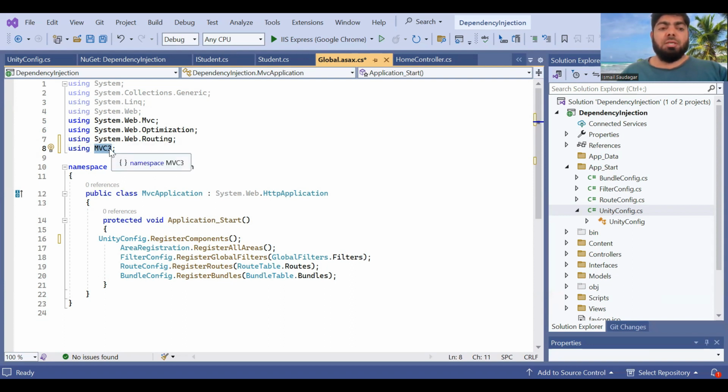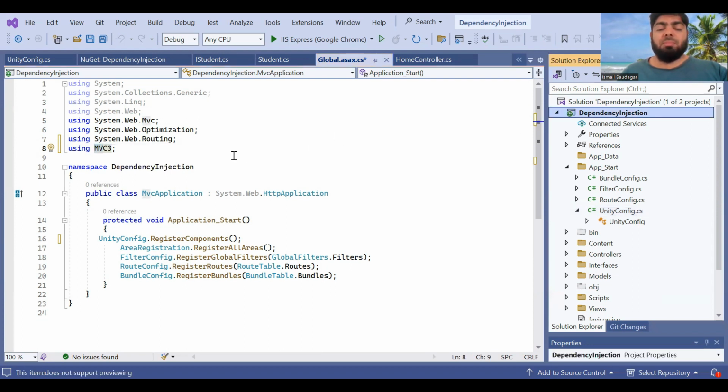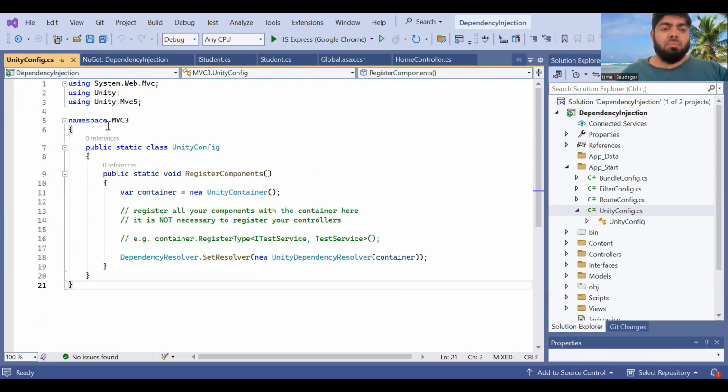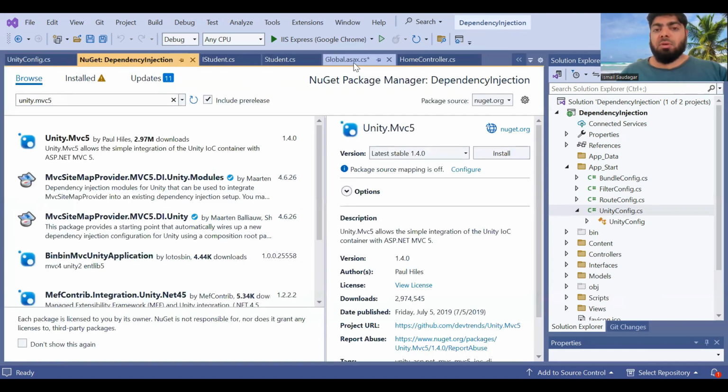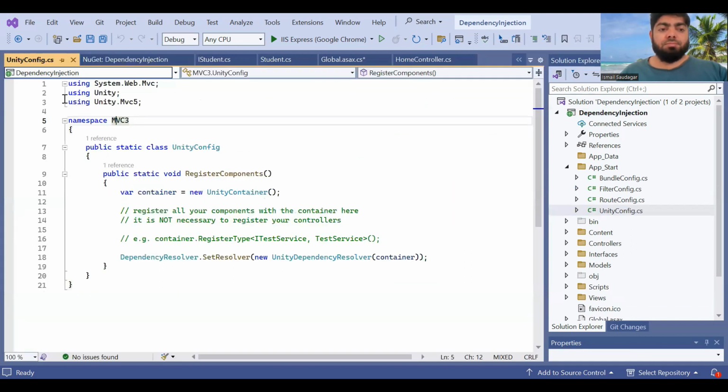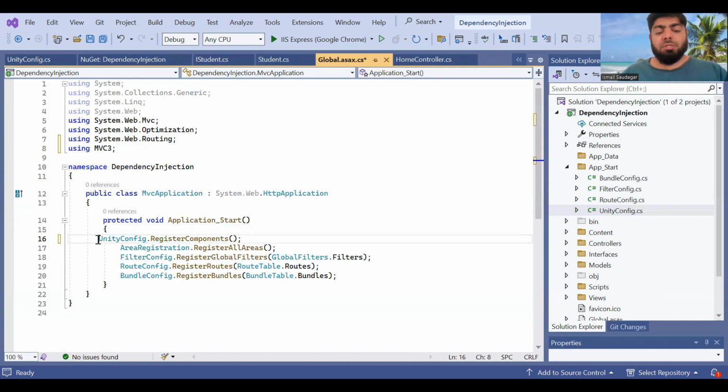So namespaces are created by using this MVC3 name. But after that, I have renamed this application. So at some places, MVC3 is still present. So this Unity config, it is showing in the MVC3 here. So I need to change, but you can see the namespace MVC3. So that's why I need to add that namespace in our code in the global.asax in the Unity config. global.asax we have added, and here Unity config it is taken.